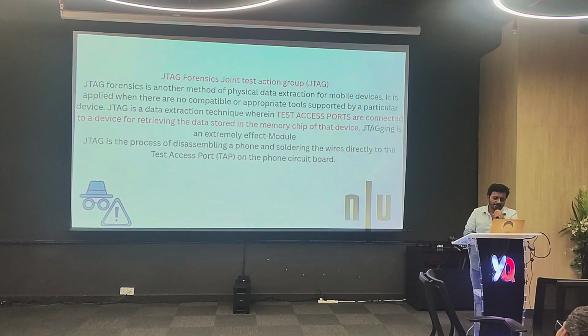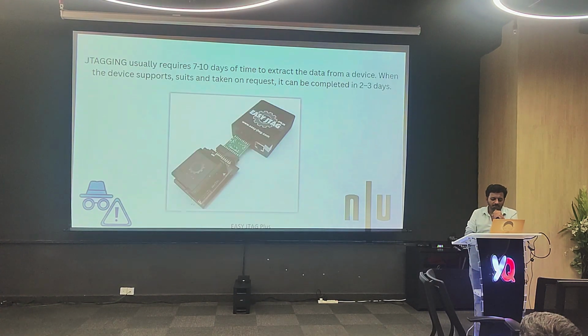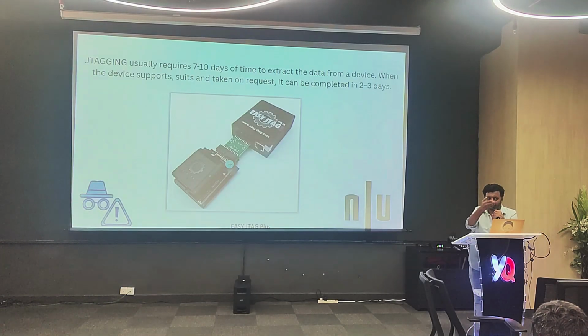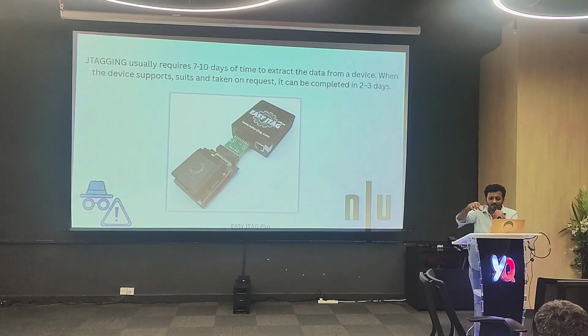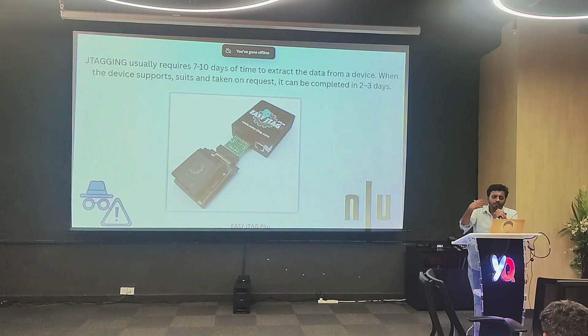And then here comes JTAG forensics. JTAG is Joint Test Action Group. What they will do is, the memory chip of our phone will have some kind of ports. We will connect this port to another chip. By connecting this, we are able to use it as some kind of hard disk. We can use it as an external device, and then we are able to access the storage of that mobile device.